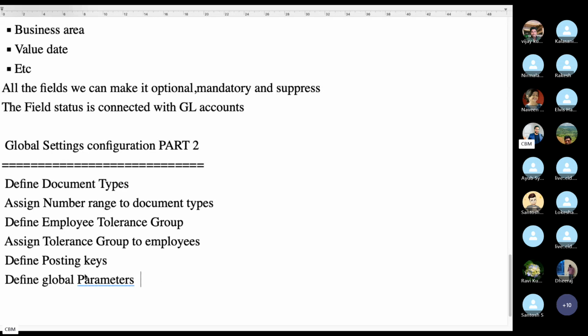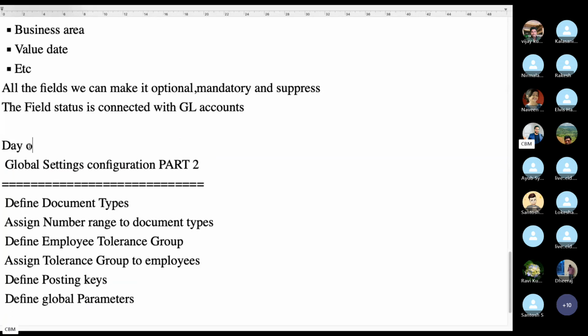These are all configurations we will do in the next class, after tomorrow. Tomorrow we will complete the current configurations.